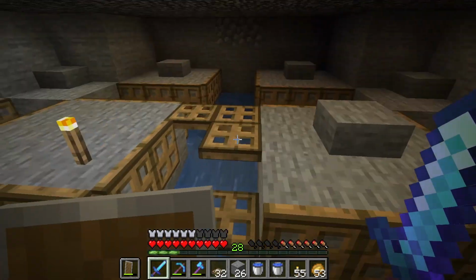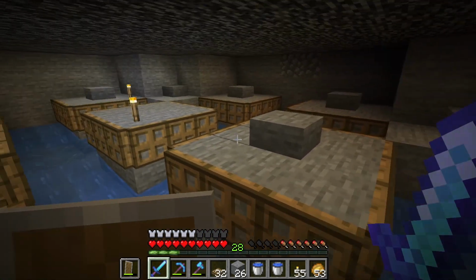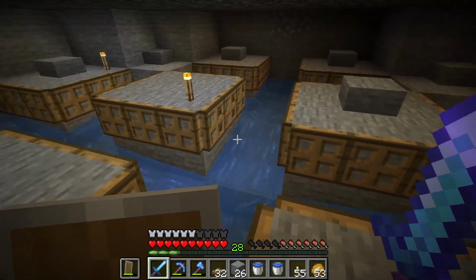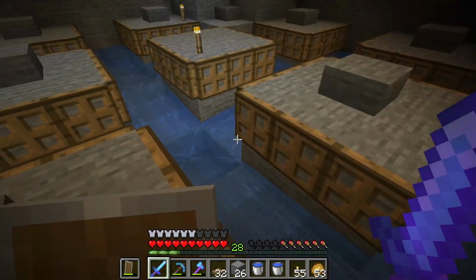So I have redone the mob farm here. You can see it's a little different in shape. We've got these 3x3 platforms and these 2x2 things on the side. Basically, as soon as any of the mobs that spawn around here start to move around, they're going to immediately walk on these trapdoors and fall off. So I think this might be a little more efficient, actually.